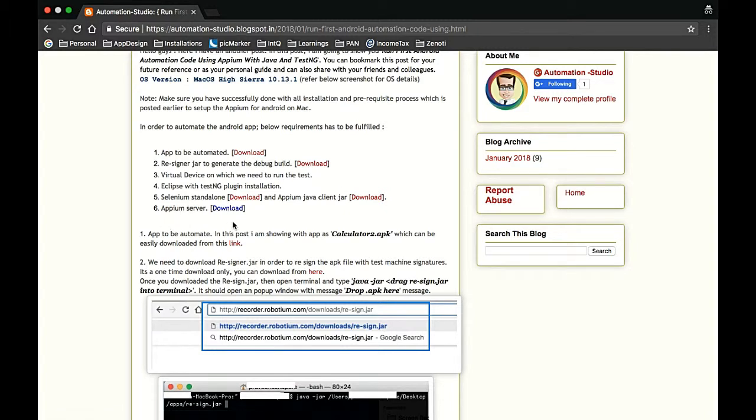The Appium desktop version you can also download here. I have shown all these things in my previous videos, you can just follow them. I'm going to show you with the Appium desktop server here, or you can simply start your Appium server in the terminal and then execute your test cases as well. We'll see in this video.